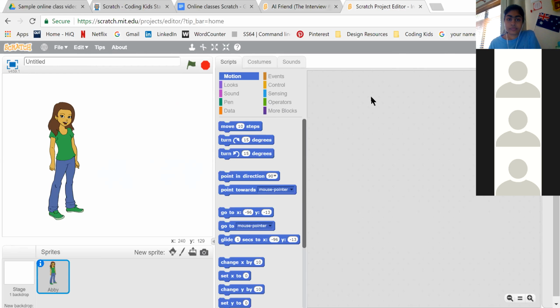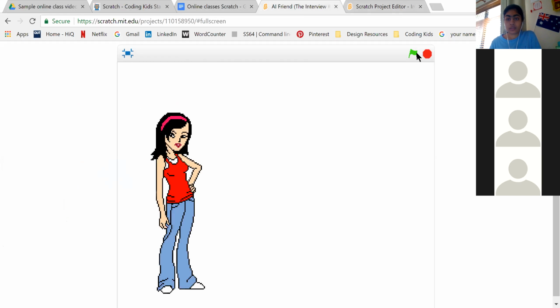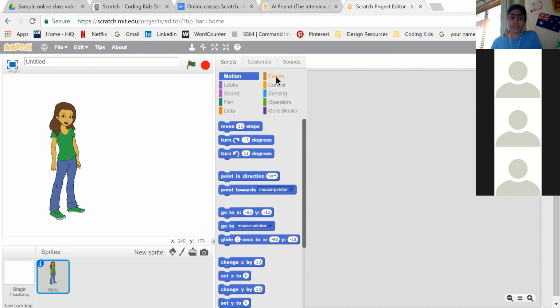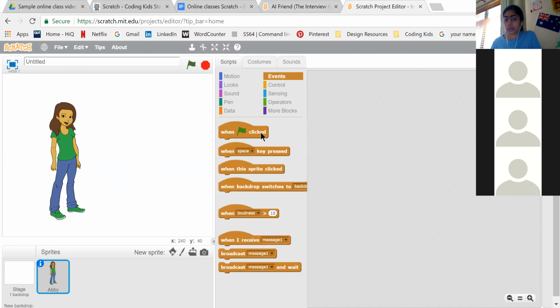Okay, so is that all we were up to? New sprite? Yep, so just adding in the sprite. And then what we want to do is make our sprite talk. The first thing I think this one said was hello. To do that, the very first thing we need is the when green flag clicked block, because if you remember, that makes whatever code is underneath it happen once you start the game.